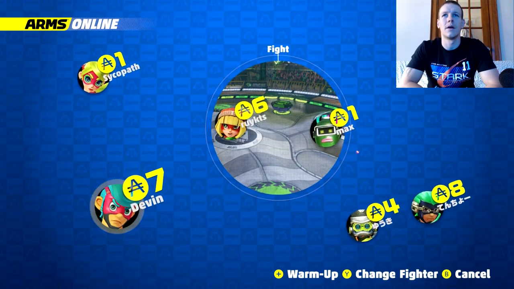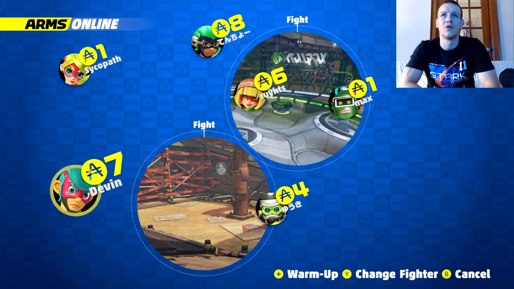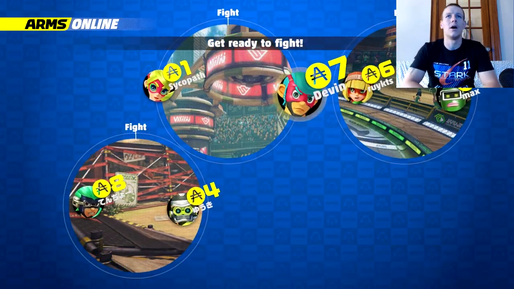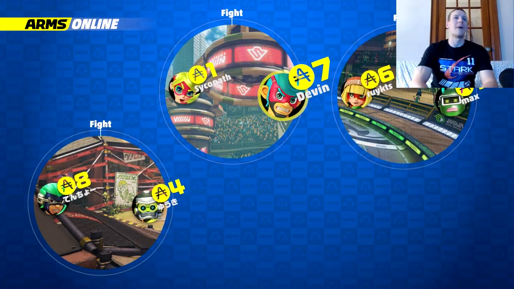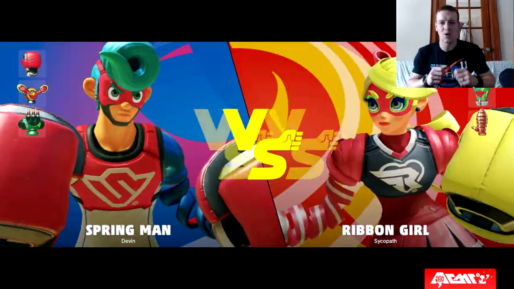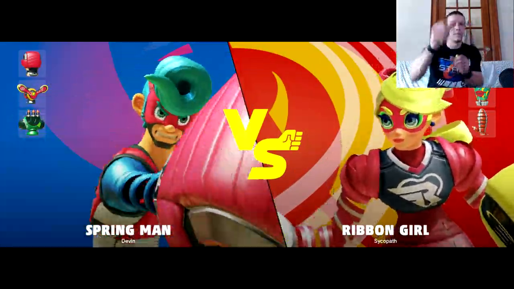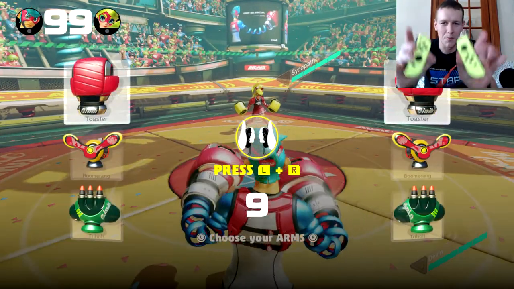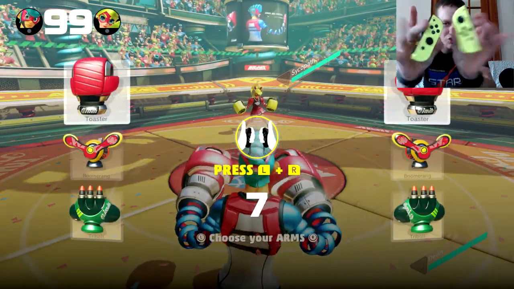What do we got going on here? All right, those two are duking it out. I'm going to fight Psychopath. Looks like Psychopath's only come in for one match. She's Ribbon Girl. So it's going to be Springman versus Ribbon Girl. All right, let's do this. I'm having fun with these Joy-Cons. My pretty little yellow neon Joy-Cons.